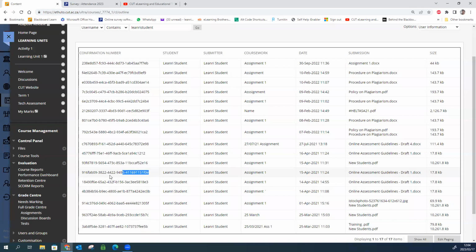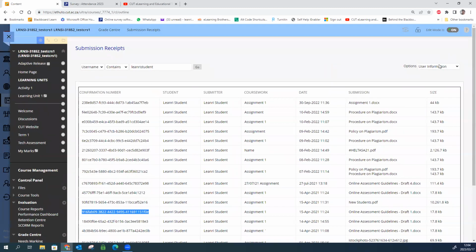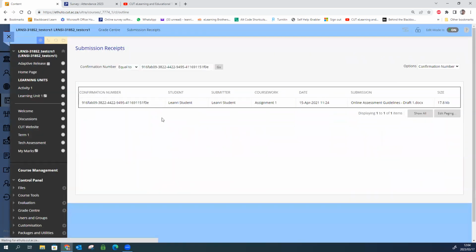Now let's say I'm going to copy this confirmation number. If you have the confirmation number, you can search, and then you don't have to go through all the students' activity. You can search with that, and then you can only see that one submission. So the student has a confirmation number, they tell you they did upload, and you can go and see, all right, yes, they uploaded. There was a submission, and this was the document, what it was called. And it was 17 kilobytes, so I know it was a Word document. They are quite small, and it seems legit, like something was there.